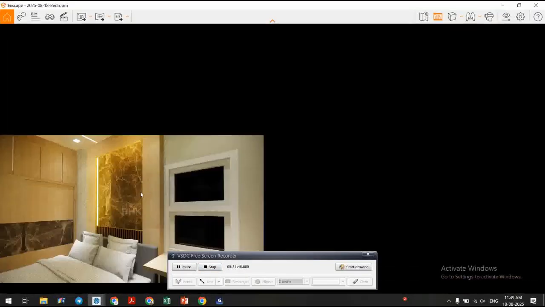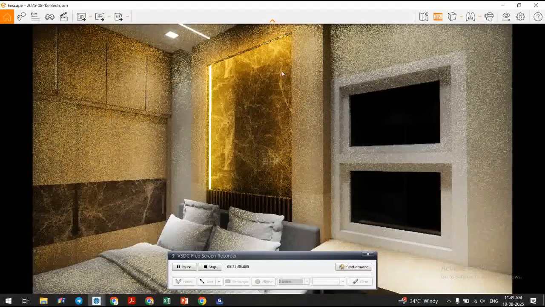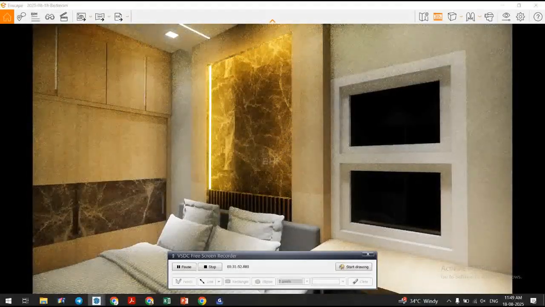So now you can see the light falling here also. So this is the concept of that hidden light.